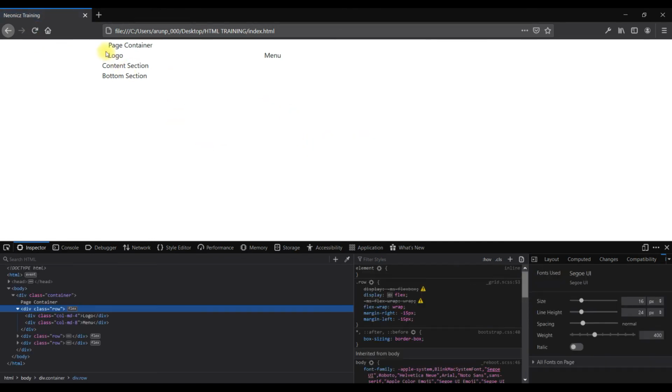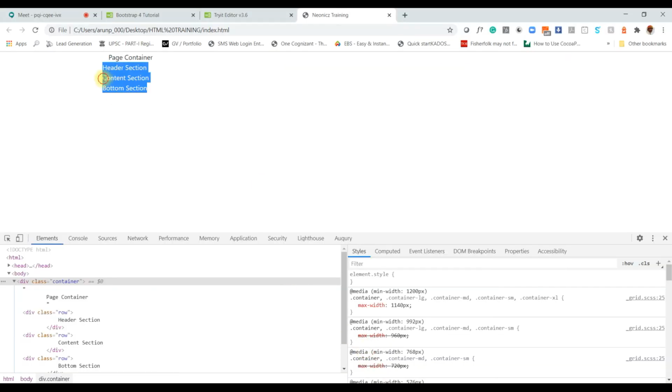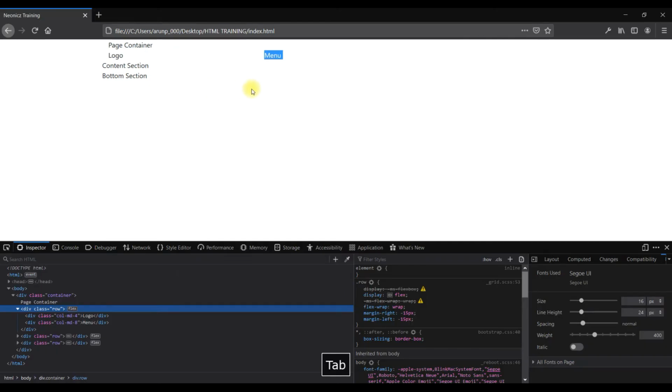So reload the page, you saw the logo came to the left hand side, menu came to the right hand side. Let's take the older one. The older one was like a header section, a single one, but here it automatically aligned the logo in the left hand side and the menu portion towards the right hand side.